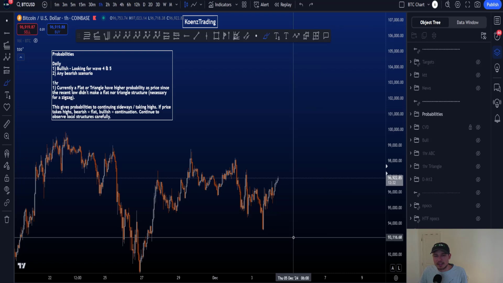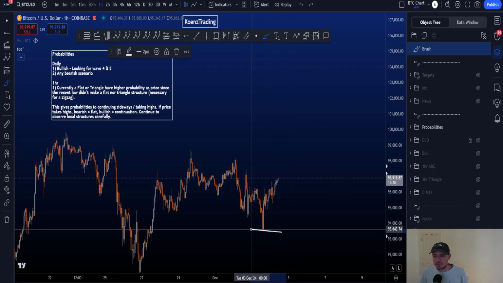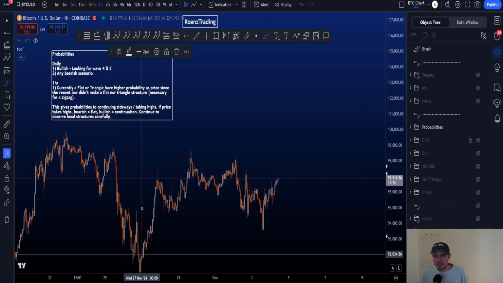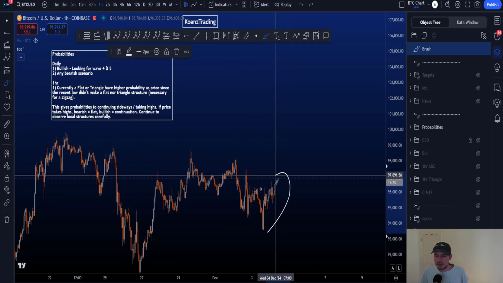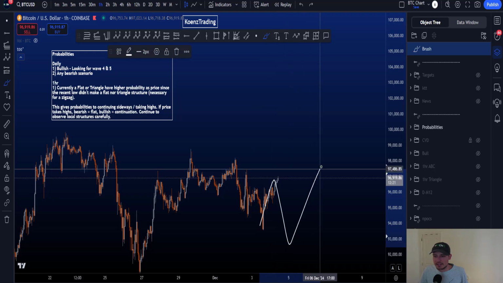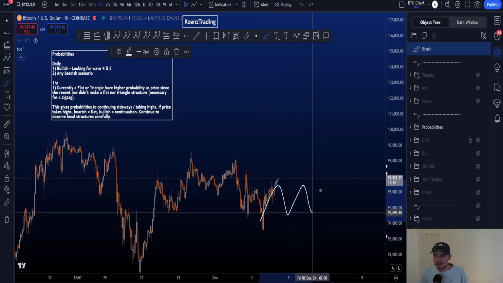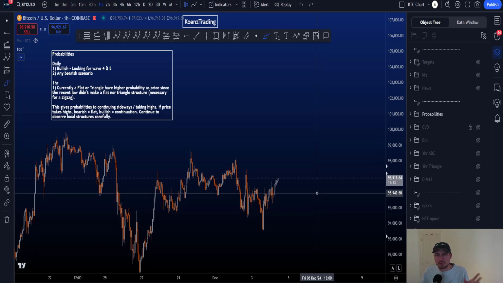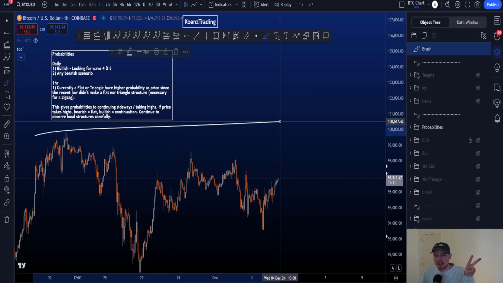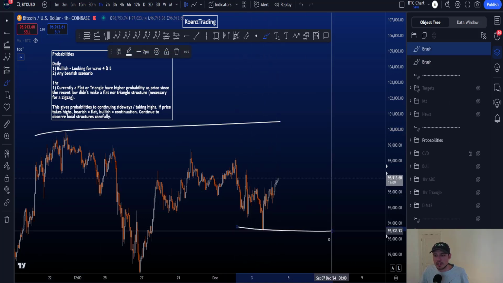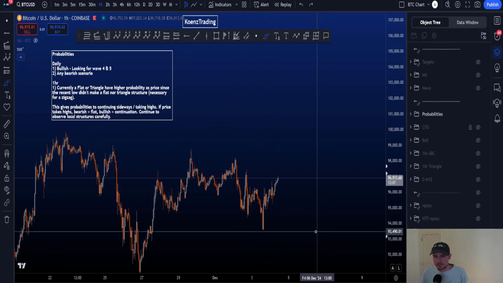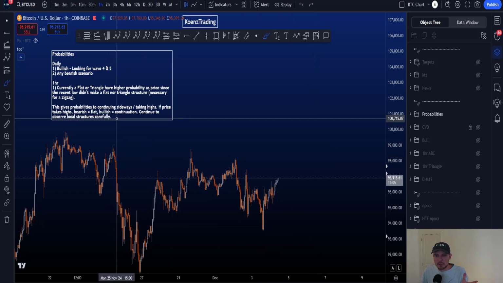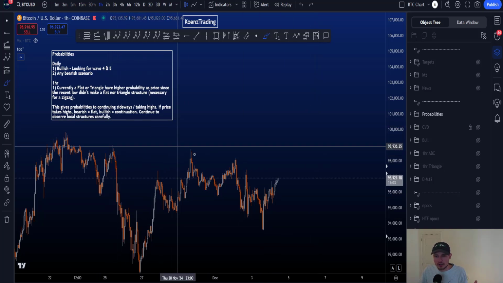The zigzag is only relevant if price can take out this low first before taking out the high. But at the moment, with the information that we have here, this is not a flat, and at the moment this is not a triangle. So we can't give a zigzag the highest probability. It's either a flat or a triangle, but both of these lead to price taking out the high first before taking out this low. Of course, we do have the bullish scenario that we keep in mind.